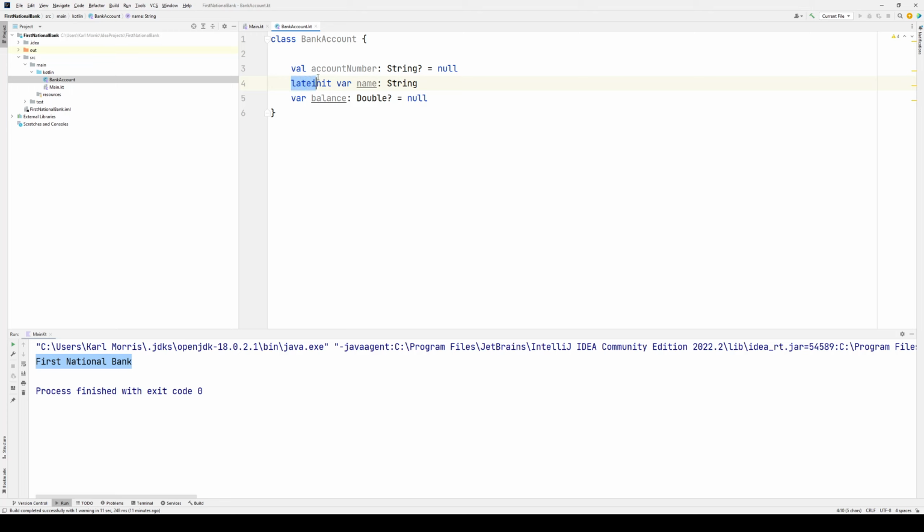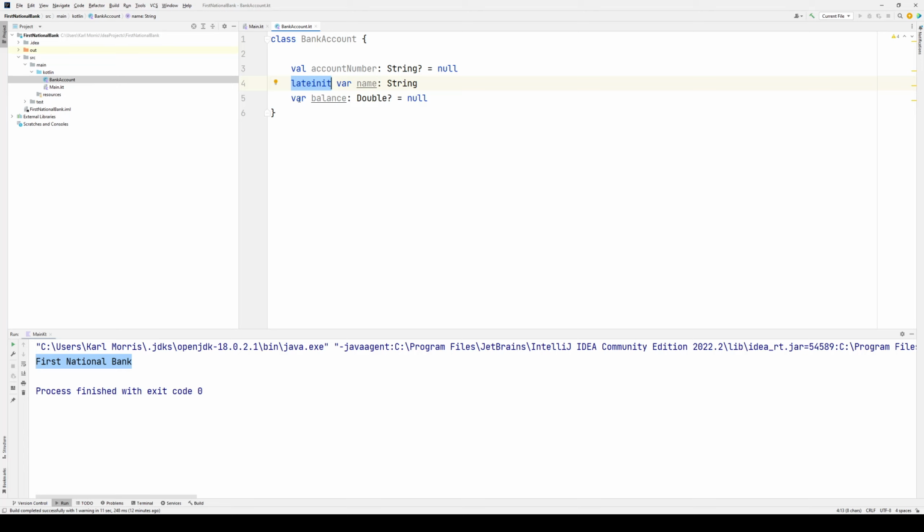But at least from Kotlin's perspective, because we are doing this explicitly versus by accident, I imagine the assumption is it is less likely that we would introduce an error, and we would in fact make sure that this value is initialized because we were explicit about its initialization. And in fact, an attempt to access the property, if it hasn't been initialized, throws a different exception. It does not throw a null pointer exception. It throws a not initialized exception. So this is something that we have the ability to do.